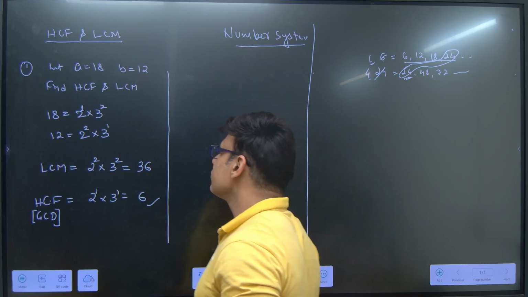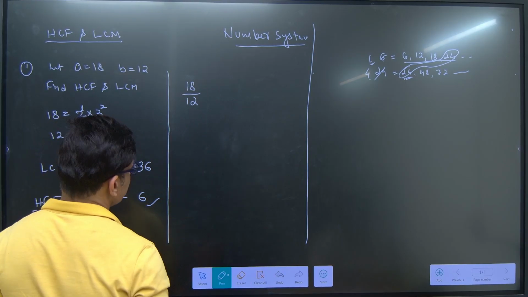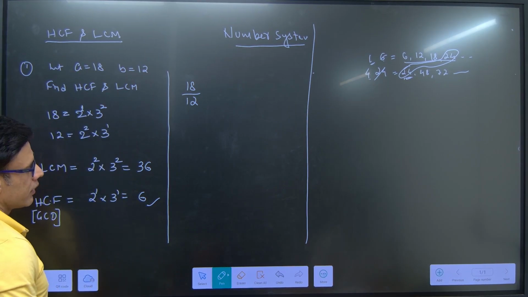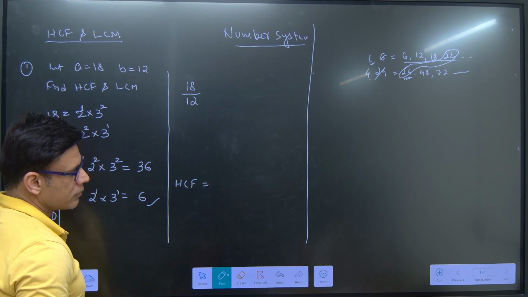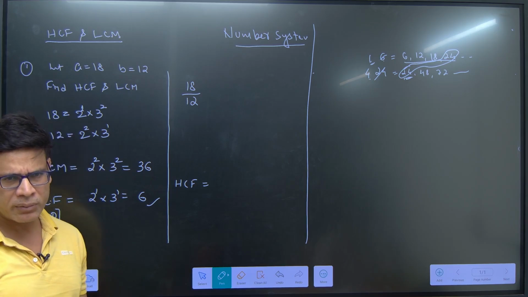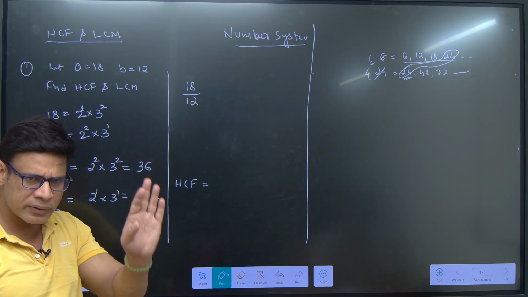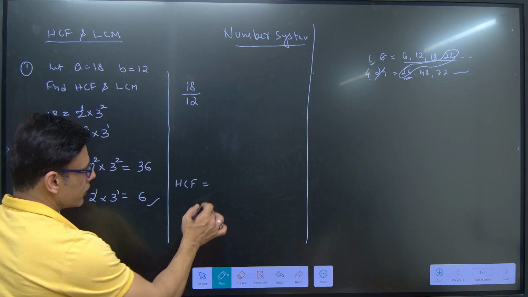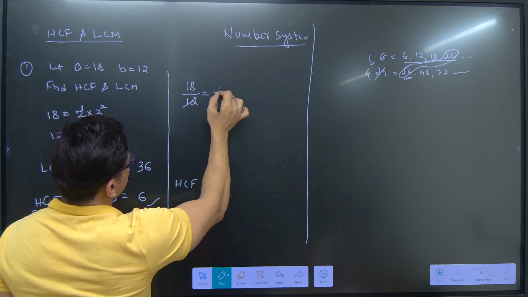देखो इधर, write 18 and write 12. If you want to find out HCF, write these two number in this fraction, 18 by 12 or 12 by 18. Tell me the number which can cancel both. छोटे से start करो. 2. तो लिखो HCF निकालने के लिए 2 and after cancelling with 2, 6 are 12 and 2.